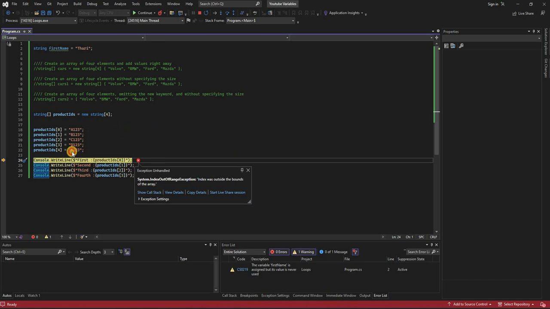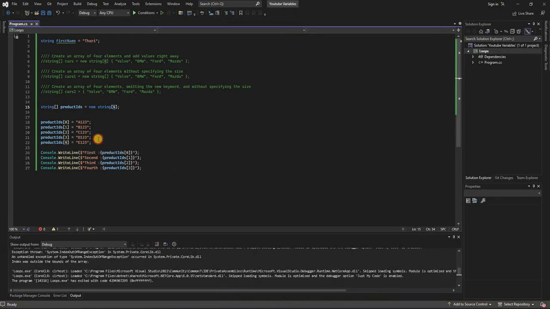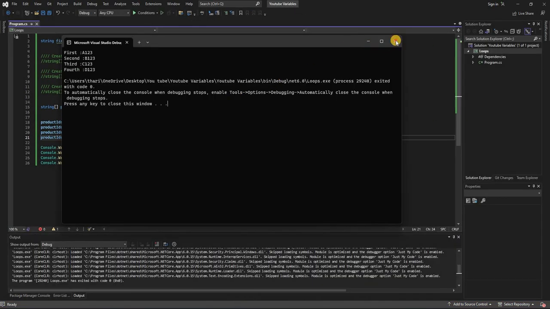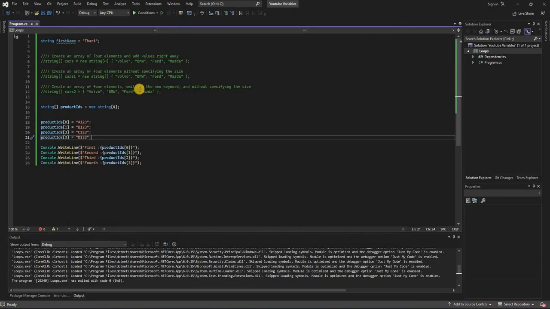So they're telling us this index is out of bounds. That means we initialized only 4 indexes here, and now you are giving an extra one. That means 1, 2, 3, 4, 5. So at runtime, they are handling these exceptions. They are telling you can't use this one. Okay, we'll stop this one. We'll remove it. Okay, we'll run this again. See, it will work. Perfect.